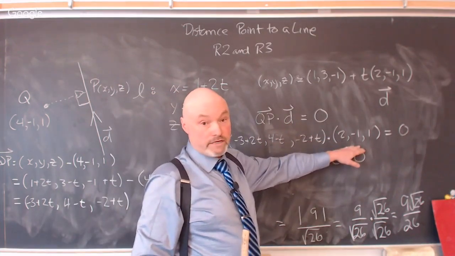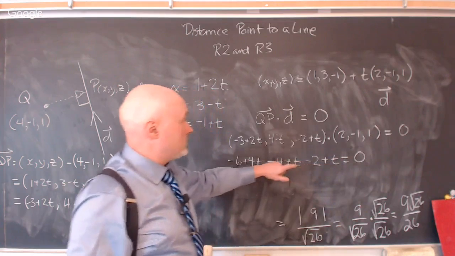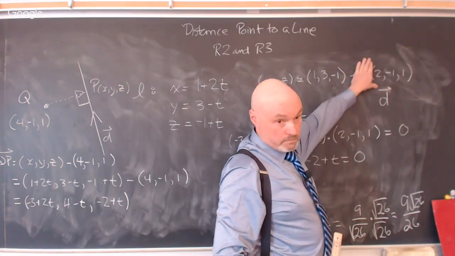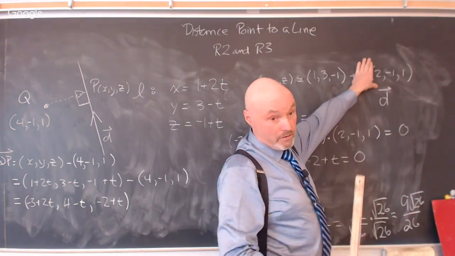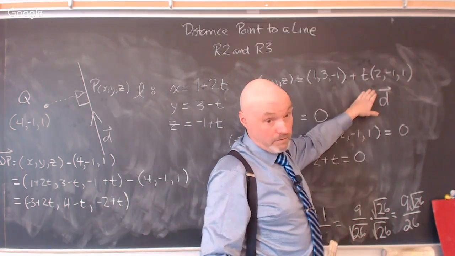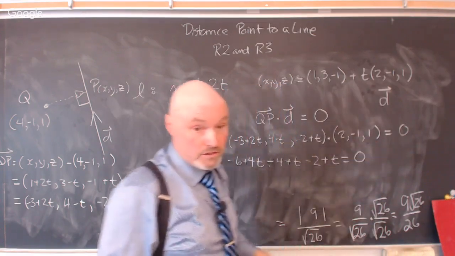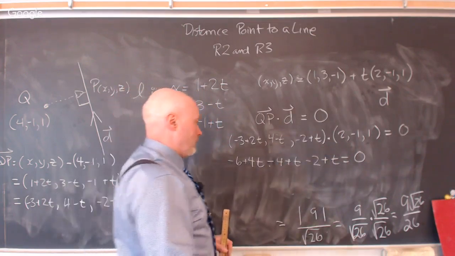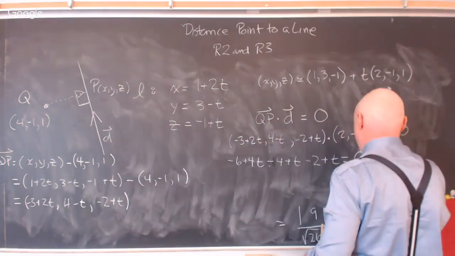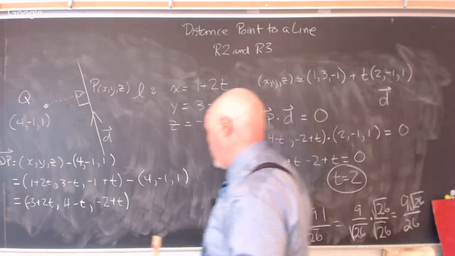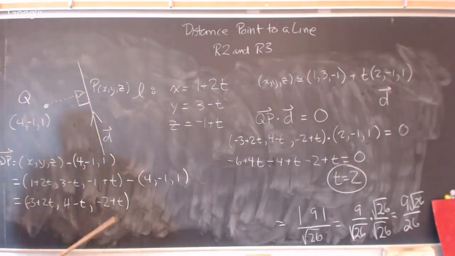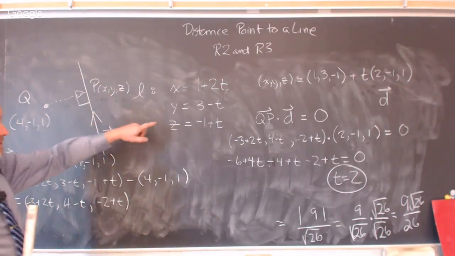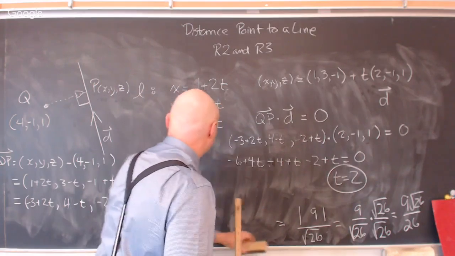So this is the direction vector here. We do not use t again because this is just the direction vector, and to get anywhere on the line, we'd be multiplying it by t. So yeah, we don't need the t the second time. This is just a vector, and when we do the dot product with it, it should all be equal to 0. Okay, good. When I solve that, t is equal to 2. All right. I now can calculate x, y, and z just by substituting a 2 in here. Okay?